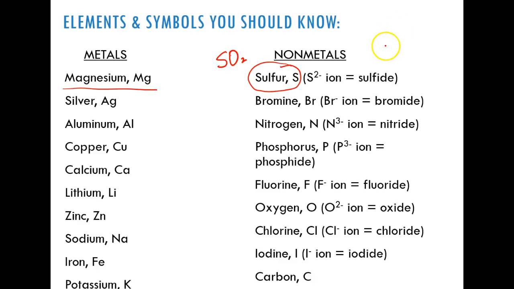However, if it was an ionic compound and I had MgS, then remember, if the anion is a single nonmetal, its name changes to -ide. And so in this case it would not be magnesium sulfur, it would be magnesium sulfide. So I have both the element name and then the ion name listed in parentheses with the -ide ending that you may need if that second part of the compound is a nonmetal.